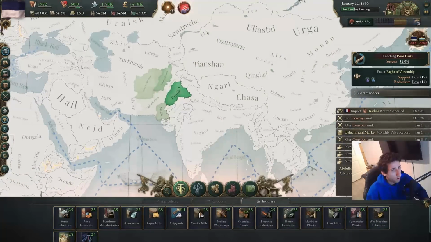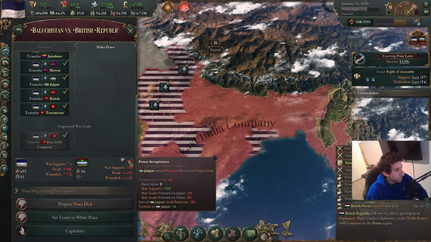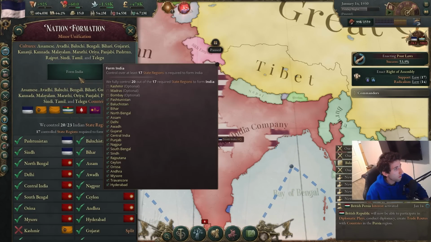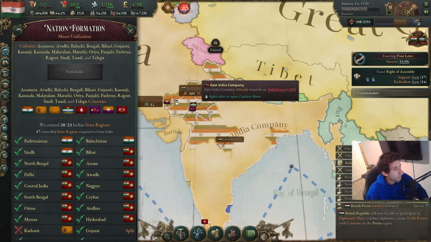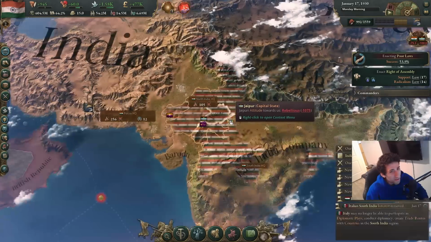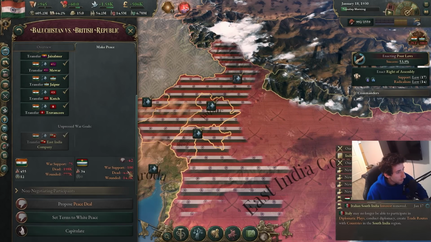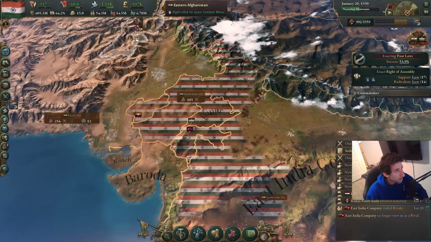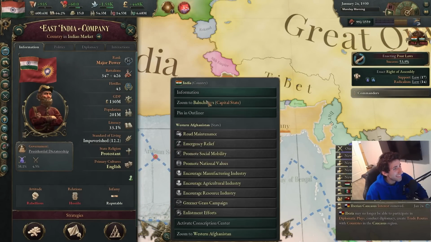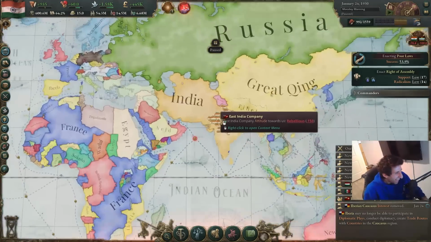Wait, who? Jaipur? Well, I formed India. Wait, am I at war with Jaipur? For some reason, even though Britain had left the war, I was now in a war against Jaipur with no war goals. And even though I had him occupied, it was all bugged out since he was also my vassal while being occupied. Additionally, I thought forming India would integrate East Indian Company like other formables that we've had in the game before, but it didn't.